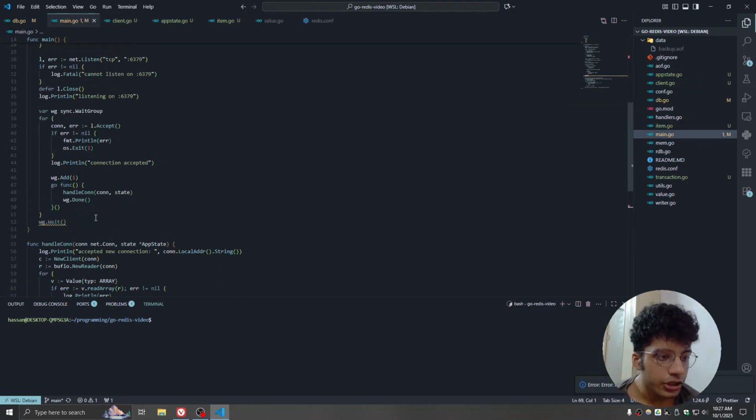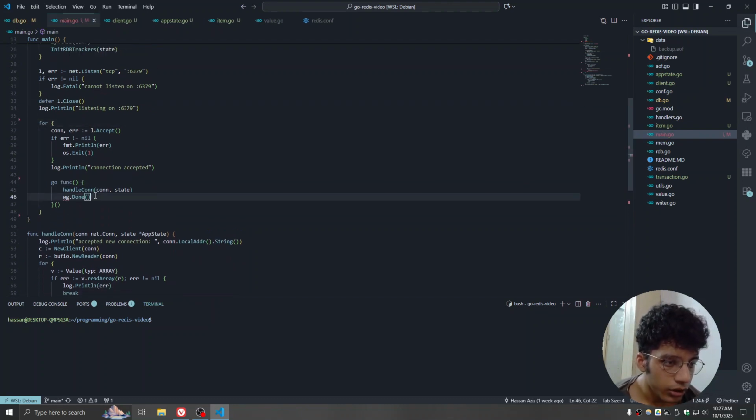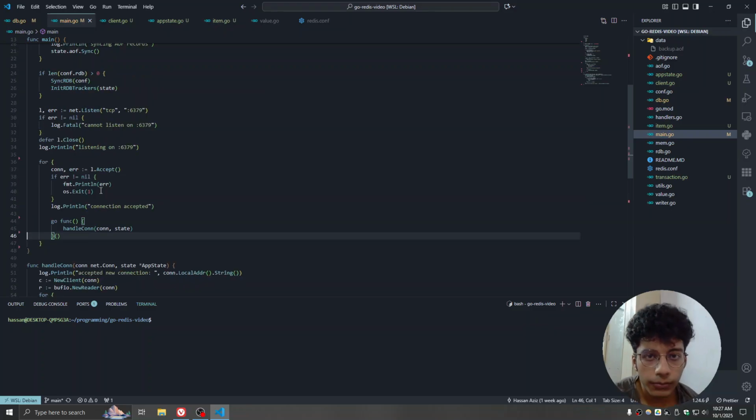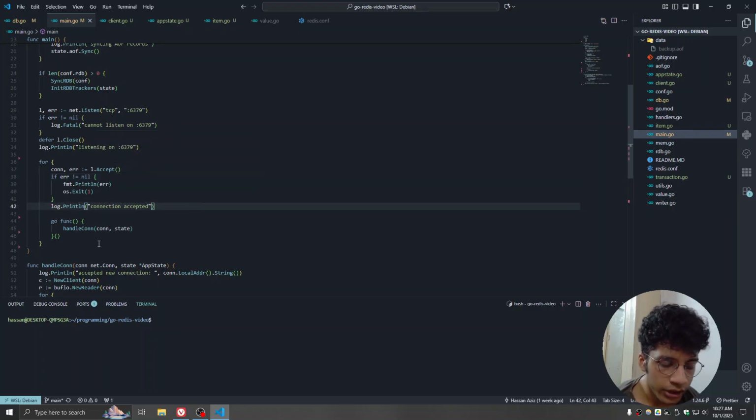Now up here in the main function, we can remove this wait group over here as well and over here, because we don't need it, because this listener.Accept function is going to hang the main thread for us. The reason we were using the wait group is to basically keep the program running as long as possible until all of the connections have been served. We don't need to use the wait group because this l.Accept function is just going to hang until we receive a connection. You can see it waits for and returns the next connection. So it will literally just keep the program running indefinitely until we receive a connection. So this is all we need. We don't need the wait group anymore.